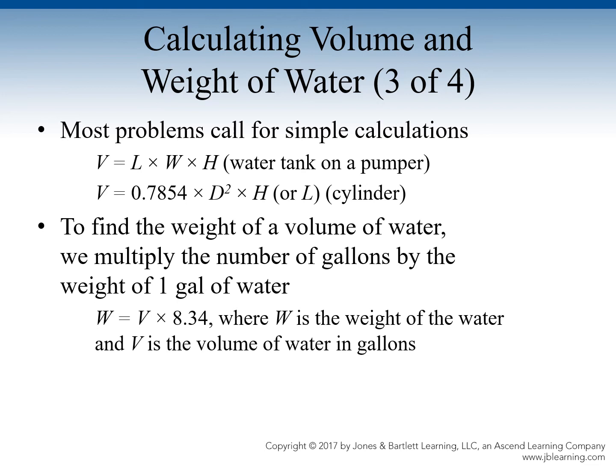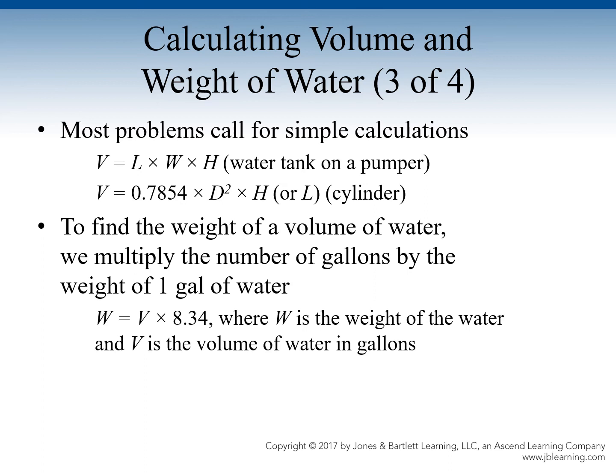On the cylinder, you can use this formula: 0.7854 times d squared times height, or the length of the cylinder. Most people use a guesstimation when it comes to cylinders. We're not going to get into using complex math on a scene. We need to know the basis of our volume calculations, but usually this is something that we've predetermined. We know what we're hauling as far as what's in our tanks and that kind of thing.